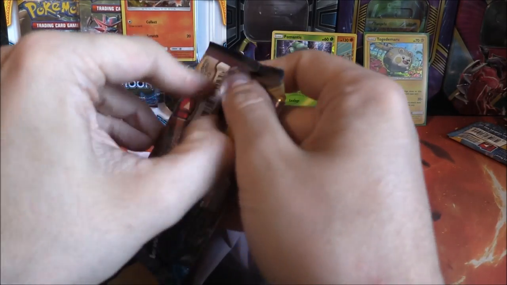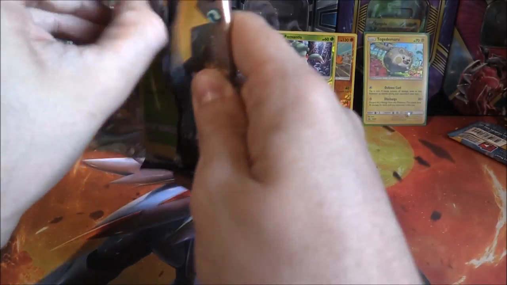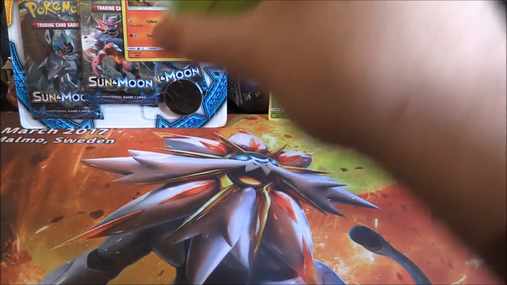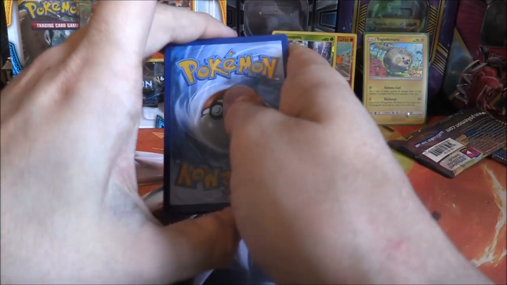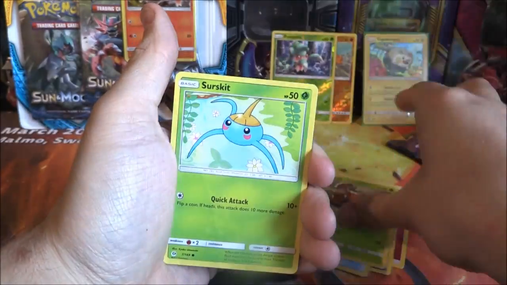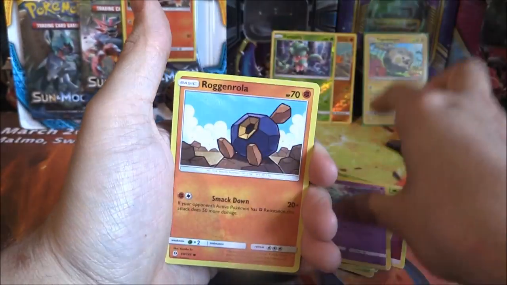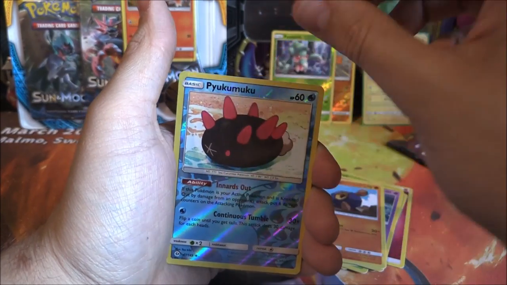Crazy. Next pack up, this has got to contain something to compete with Litten, because Litten's always pulling through with the goods. But what can we get? Let's have a little look. Pull the code card out. We're going to go for a 1, 2, 3, and 4. Spinning it around. Of course. Normally means bad news. Fairy energy, Golbat, Repel, Pinsir, Surskit, Growlithe, Crabrawler, Marini, Roggenrola, Reverse Pukamuku.